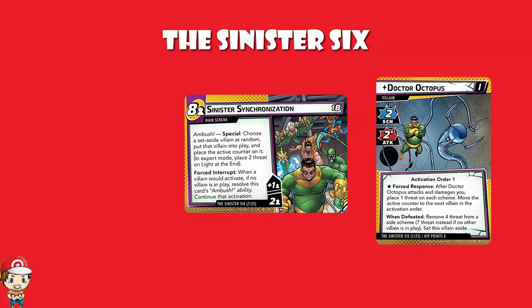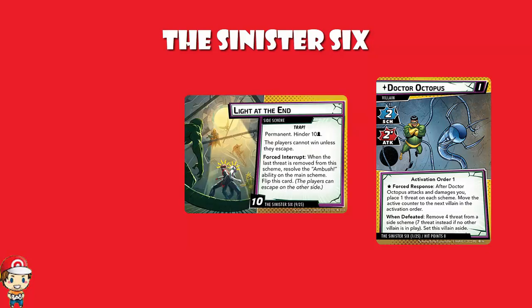Okay, fair enough. So how do you win? Well, it's all to do with a side scheme light at the end. It's permanent, it's got hinder 10, and the players cannot win unless they escape. Essentially, when the last threat is removed from this side scheme, and bearing in mind when you defeat villains you get to remove threat from side schemes, which is awesome, resolve the ambush ability on the main scheme to get one into play, and then flip this card, which will then allow you to escape. Although they've not shown us the other side, which is a bit sad.